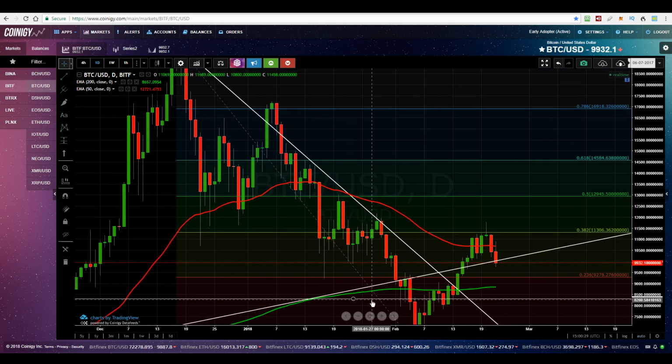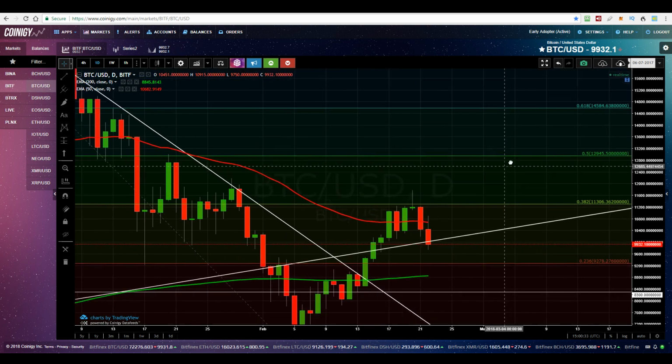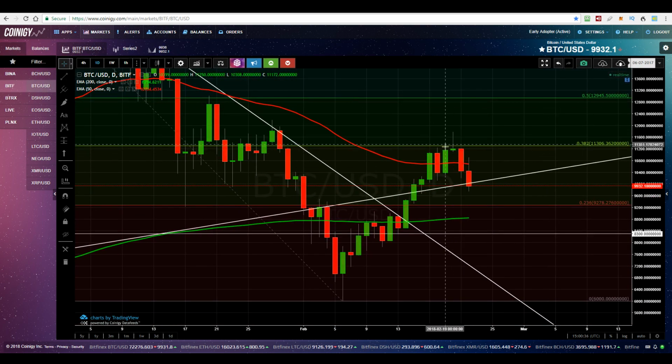If I really get into this particular candle, this is like a shooting star pattern, which is technically what it's called. So at the top of a bull run here, you get a big momentum candle like this. You get a sort of, what would you call it, just like an inverted hammer at the top of a run, and then a big momentum candle to the downside. So it looks like a shooting star because it's like whoosh, boom. This is generally a bearish reversal pattern, and you can see why it happened.